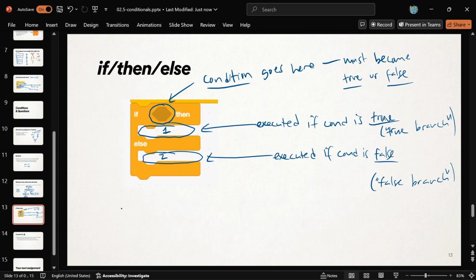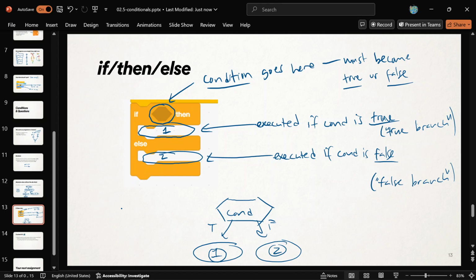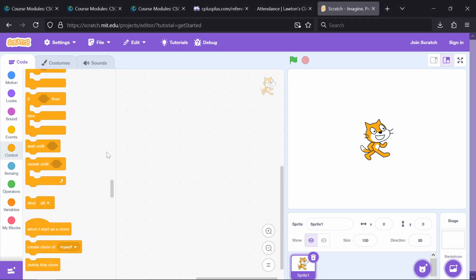All right. So in general, this turns into something like this in the diagrams that I've been drawing. Cond happens first, it asks the question, and if the answer is true, it does thing 1, as much stuff as you put there, and if the answer is false, it does thing 2. Does that make sense? And once it's picked a side to go down and runs it, it's just over. It's as if it was a giant normal looking block. So there's room for stuff down here. You could do more straight line stuff after. That's still fine. Okay. So, that is the setup for an if-then-else, we need it, right?